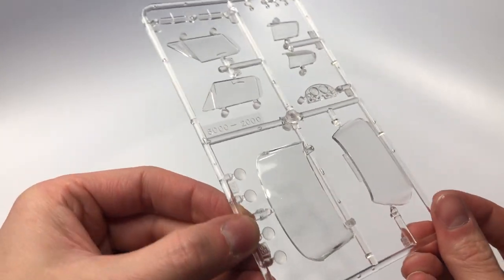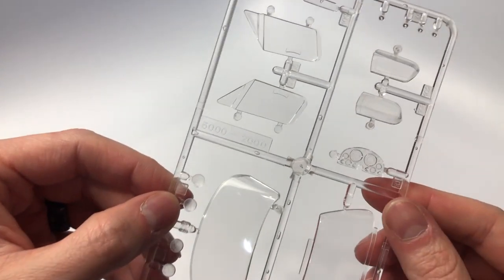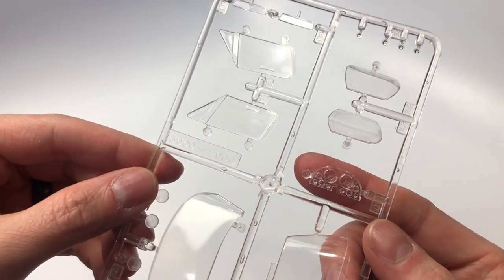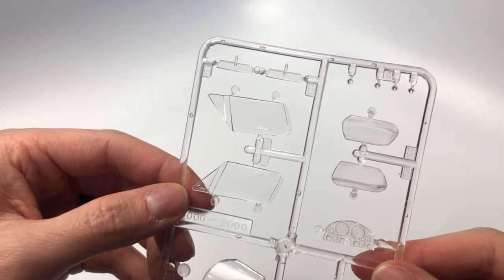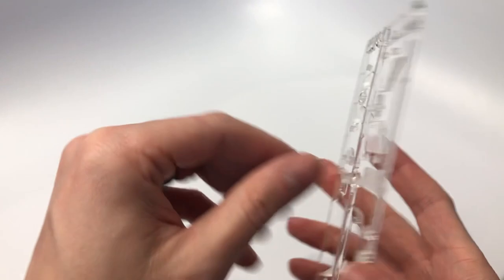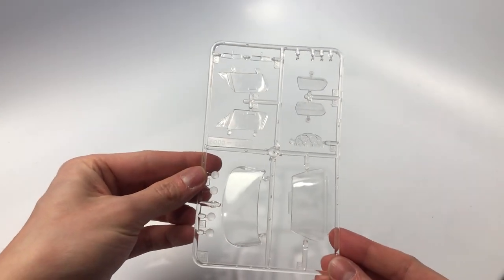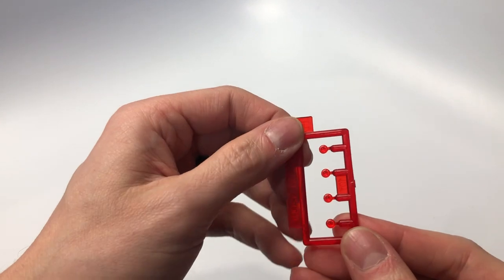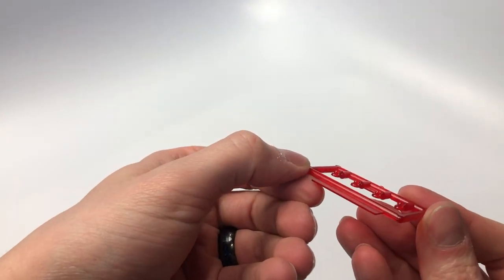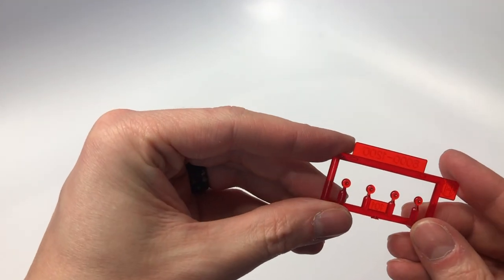For this kit, we receive a full clear parts tree that includes side windows to enclose the entire interior. Here is the only red parts tree. We can see the detail of these four rear taillights by the convex point that protrudes from the cylinder circle of the light itself.